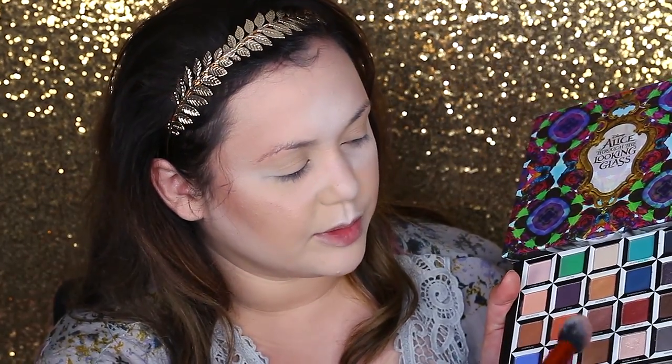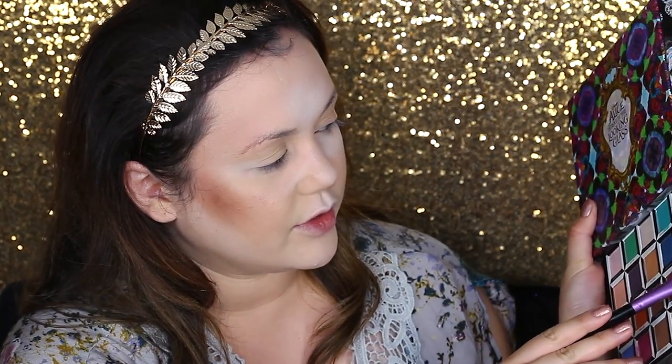Right here — it kind of looks like those flashback filters, so I'm going to blend it out more. Next, the palette I'm probably going to be using happens to be the Alice in Wonderland Looking Glass collaboration with Urban Decay. I'm going to use the Chocolate Chestboard color from this palette, because it has a lot of eyeshadows that we're going to use throughout this whole entire look. I'm blending that right in the hollowness of the cheek, on the tip of the nose, and then getting the darkest shimmer color, which is Chronosphere, right at the very edge of my cheekbone. It kind of literally looks like I'm doing makeup with household kitchen items like pudding.